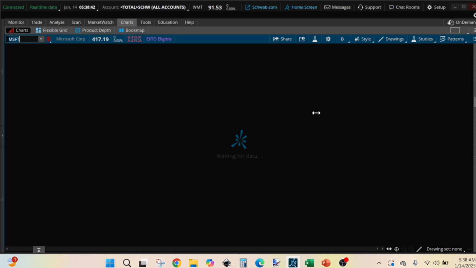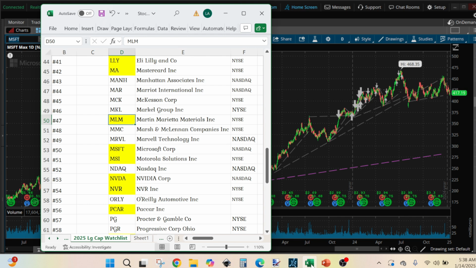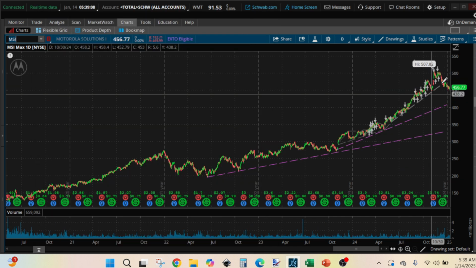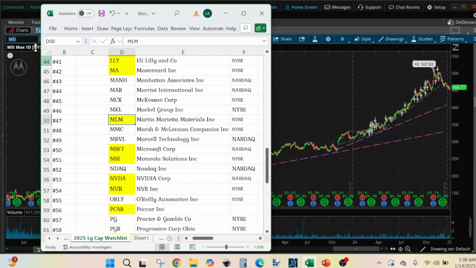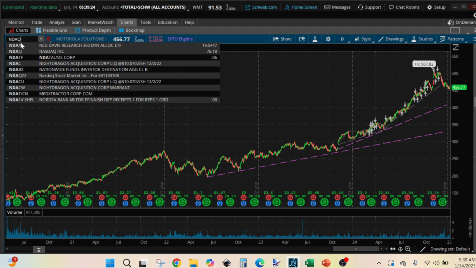The next one is MSI. In fact, Microsoft, we bought it up right there and then it went low. The next one we have in our portfolio as well, MSI. We purchased some right there and that trend line ended and it seems to be going down. The next one is NVDAQ. We like to buy it at this line. This line ended, it seems to be going down.